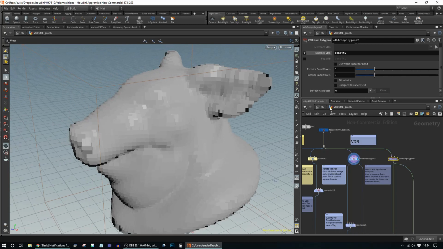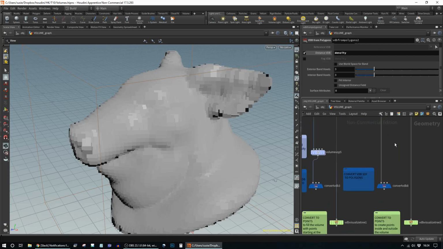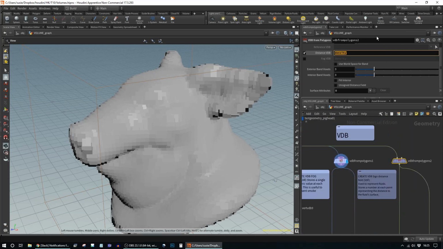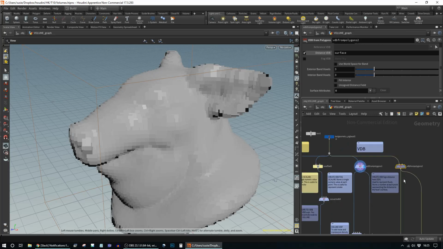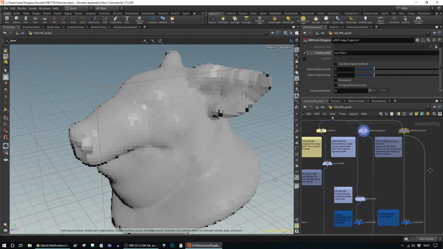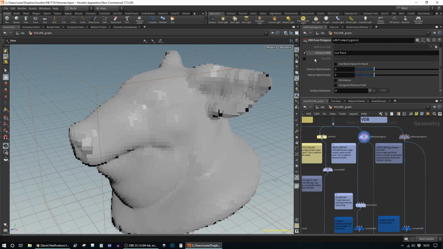So here we have our surface VDB, which I think for some reason I changed to density. I'll put it back to surface again. Basically, if you're working on a volume VOP, which is like an attribute VOP, by default it works on an attribute called density. So I was playing around with using it on a surface, and it's easier to change that to density. But most of the time you just leave that as it is.